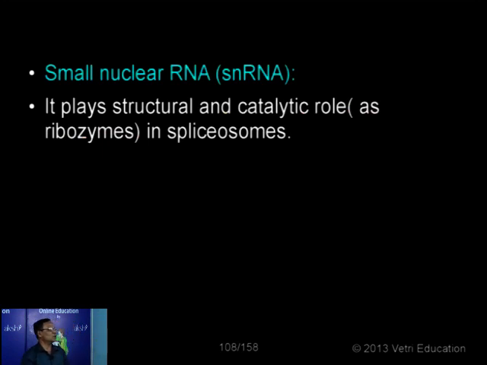Then what do you mean by small nuclear RNA? In some cases, particularly in the spliceosomes, we have an RNA which does the role of catalytic function, doing the enzymatic activity. Such RNAs, which are responsible for cleaving RNAs, acting as a catalyst, are called ribozymes. Ribozymes are nothing but RNA molecules which act as an enzyme, doing some catalytic function. So the small nuclear RNA is a small segment of RNA found in the spliceosomes, doing the process of splicing and the activity of a catalyst. Such RNAs are called small nuclear RNA or snRNA, found in the spliceosomes.